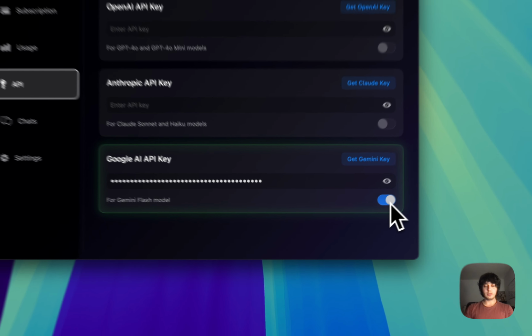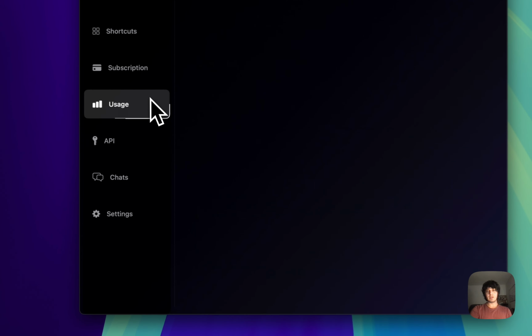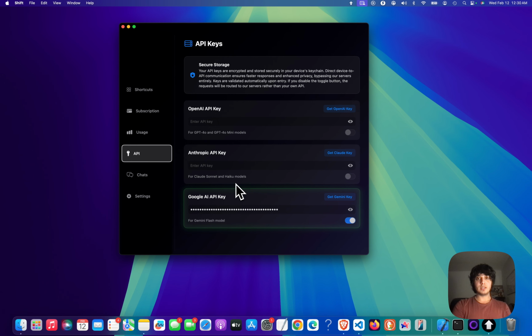By the way, I forgot to say, these APIs are locally encrypted in your device's keychain. I really care about security and I try to make it as local as possible. There's nothing collected on the cloud about the prompts. There's no logs. The only thing that's tracked is your login for the subscription and the account, and also the token usage for the usage. That's about it. Everything is done locally. These APIs are encrypted with the keychain, so they're pretty secure.